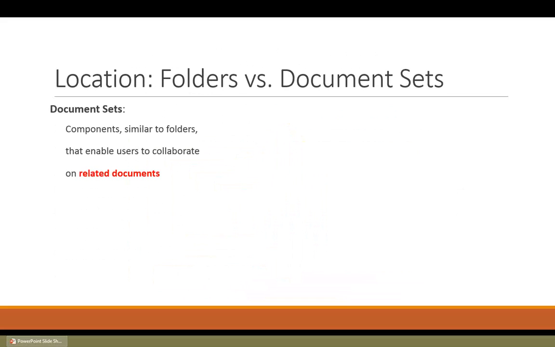Or for example, if you have product documentation, this product documentation might also have different documents inside, because one is related to the product maintenance, another might be the product user manual, the third one might be the technical description of the product, etc. Each document is different, but they belong together, so you can store them and manage them as a product document set.